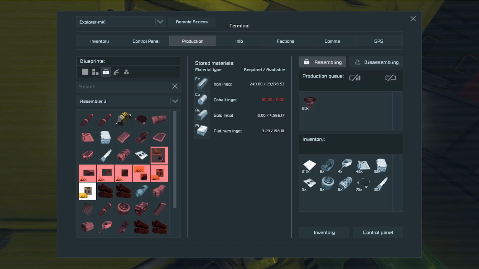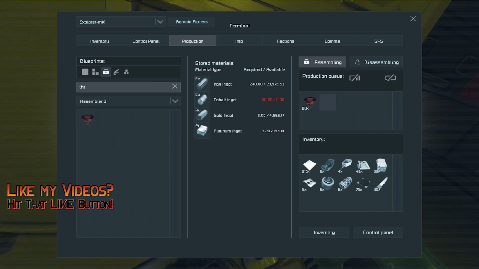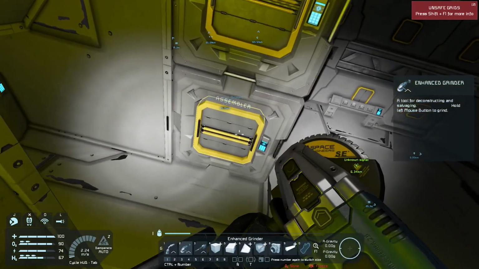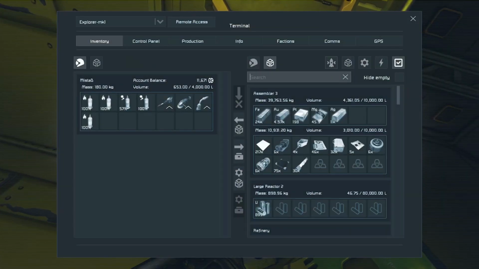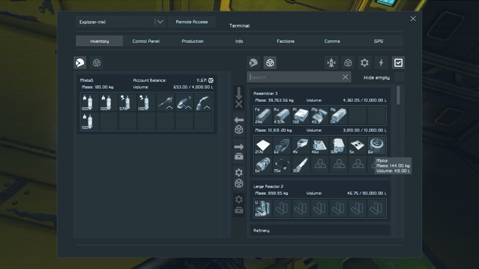Wait, is that thruster components? Yeah, and it needs cobalt. Ugh. Well, that's not good. That is not good at all. I guess I could deconstruct it on site.